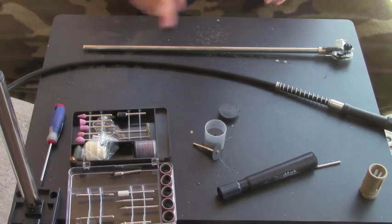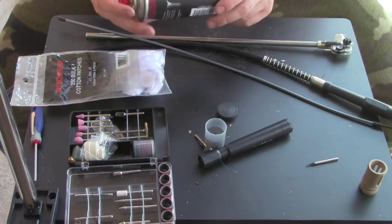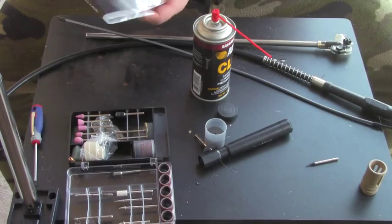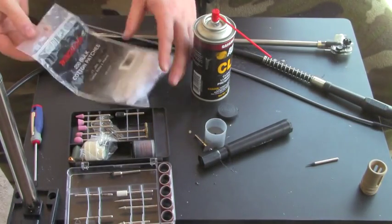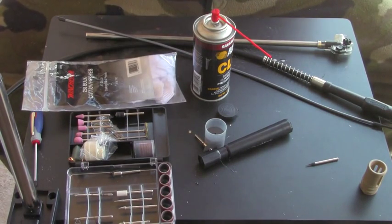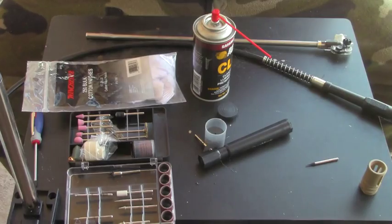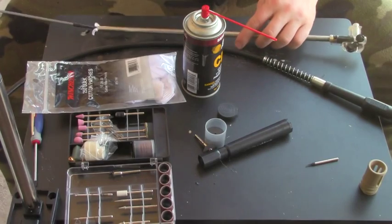And to do this, you just need a cleaning unjamming rod, some Break-Free cleaner lubricant, and cotton patches. I would roughly go for pistol size calibers, like .22s or whatnot, because the inner barrels of AEGs are very small, and I wouldn't feel comfortable putting large patches inside the barrel to clean them. So anyway, what you want to do, put them in a triangle fold, like so. Feed them through the lip of the cleaning unjamming rod. Spray some lubricant on there. Okay, and then just feed it through the end of the barrel.